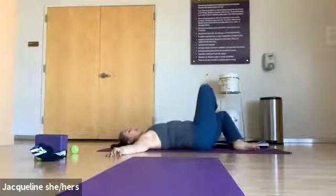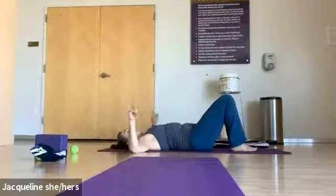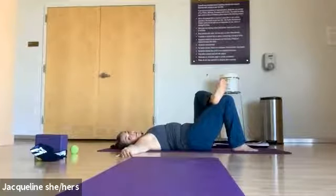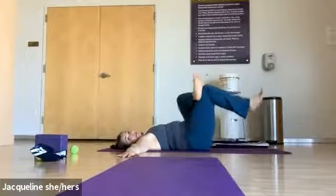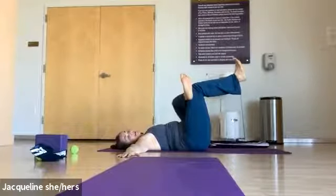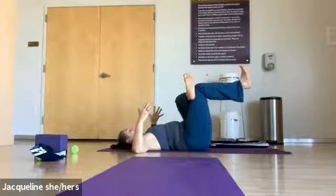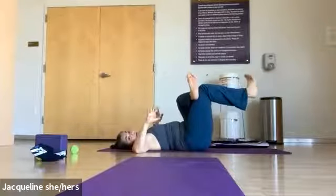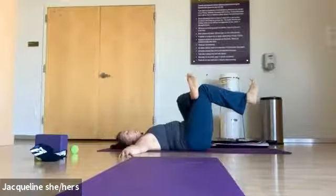Now, when you come up this next time, you're going to carefully uncross, pause for a moment, and then cross your left ankle over the right thigh. Press your hands into the ground, engage your core muscles as you lift up that right foot and start to press right thigh into left ankle into right thigh. So a lot of isometrics happening here. And you're also pressing with your muscles, not your hands, your left knee away from the body. Still breathing.